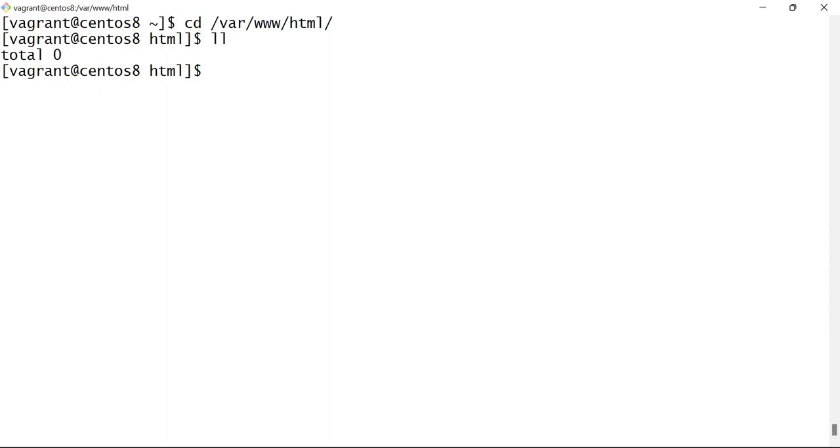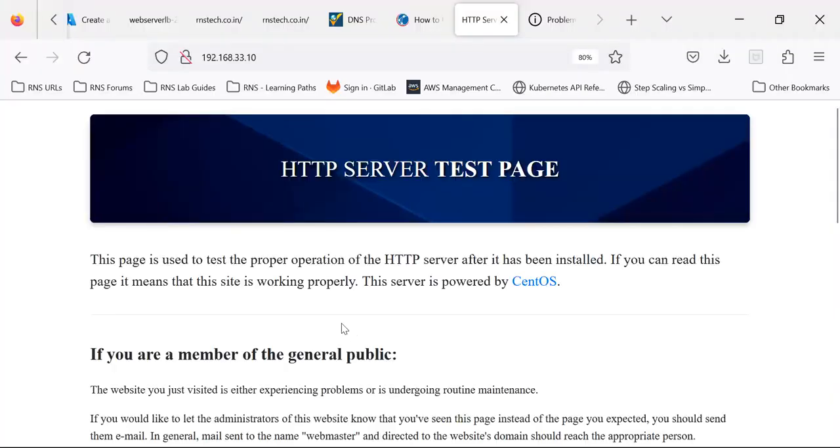But here we don't have any files. Yet by default it is showing one page, right? Some HTML page. But where is this page? Somewhere it should be located, right? Where is this page?